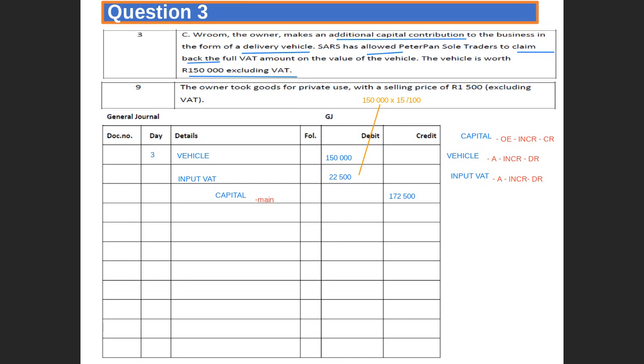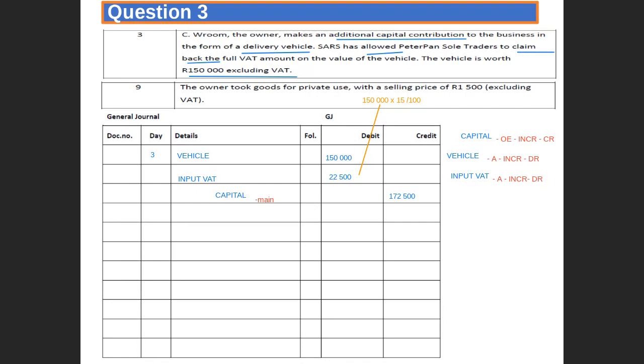And obviously, for me to find this 172,500, you just have to add the two, and this side must always balance. So this side is 172,500. If you add the two here, this side is always 172,500. They must always balance. Why am I saying that? Because sometimes in the exam, they write this amount for you. They can write 150 and 172 for you, and they leave a question mark for this one. So you just have to know that whatever you put here, when you add them together, they must give you that one. Okay, you must know the formulas.